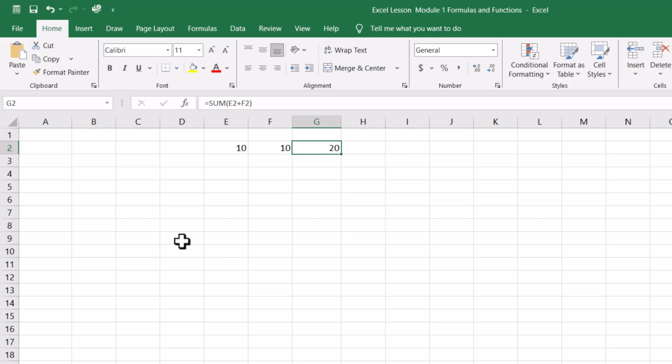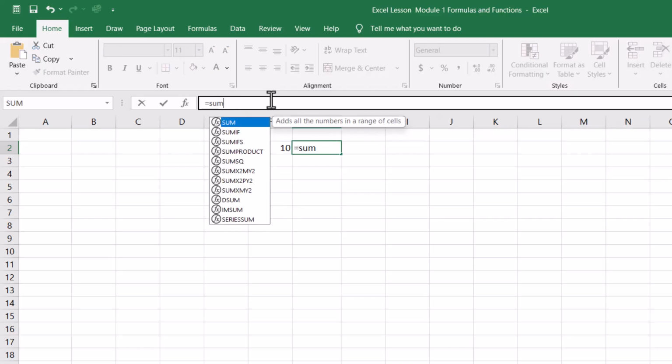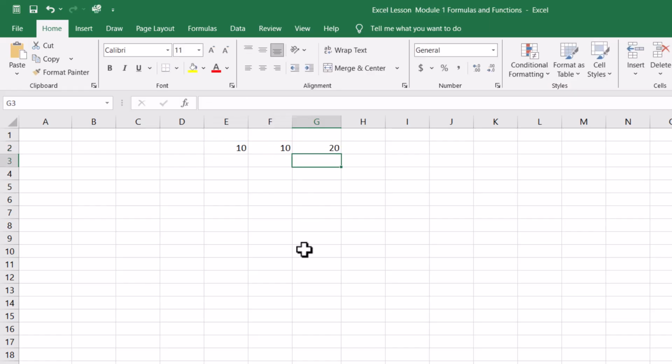Let's look at another way of doing this. I'm going to go ahead again and put my sum function in there. Equal sign, sum, hitting my tab key opens the formula up for us. I can take my mouse and tap into the cell I want, tap into the cell using the operator I want, a plus, hitting in another cell, tap into that, return key. There we go. That's an easier and more efficient way of doing things versus typing it out yourself and exposing yourself to errors.